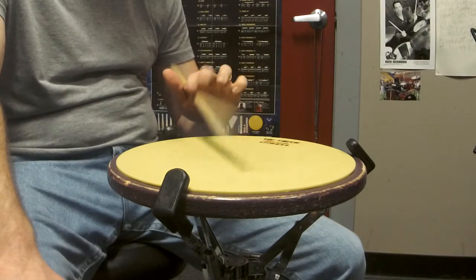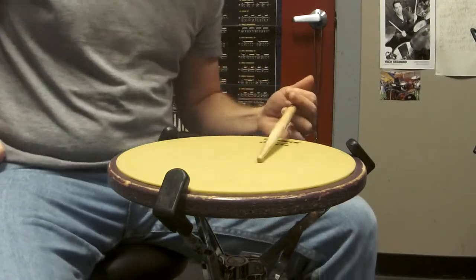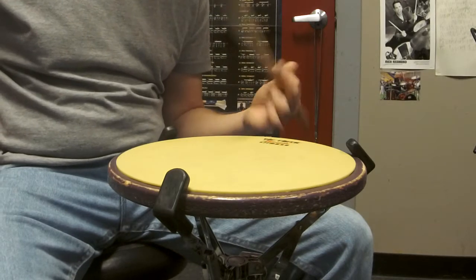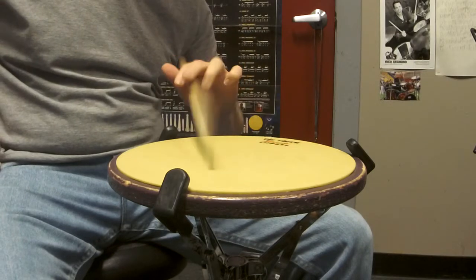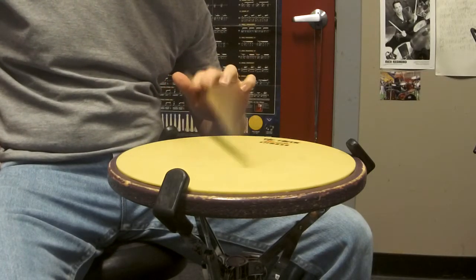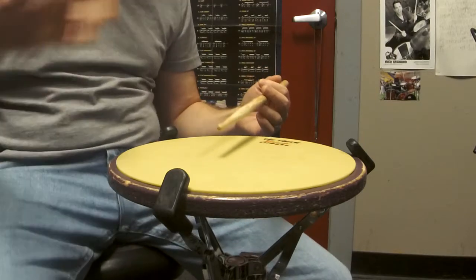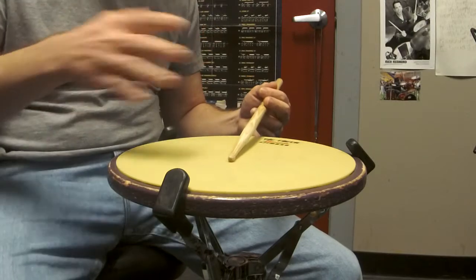Now, there is a disadvantage to this technique, and that is getting into position. You're going to find the normal playing position is here. It can be a little bit of a pain switching from here to turning over. I mean, it's not terrible, it's not awful, but it is something to consider when you're needing to use your fingers with your wrists, with your arms, quickly alternating between all these various levers.